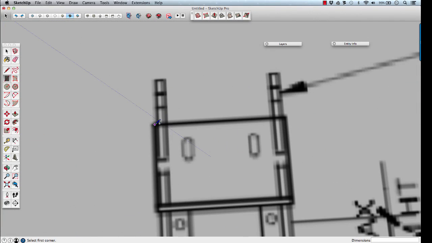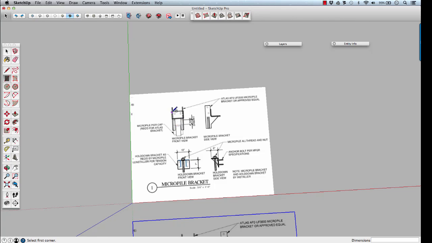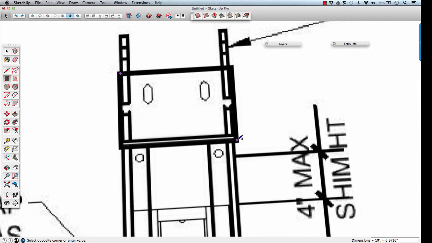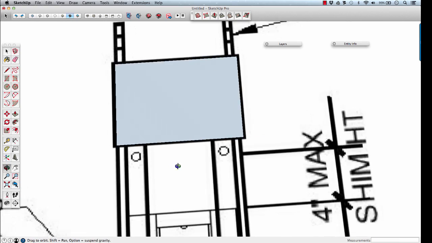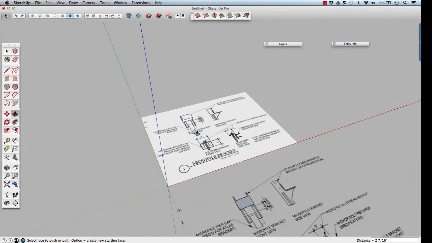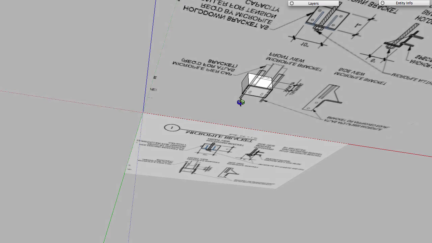To trace over an image file, you just pick points based on how the image looks on your screen. There's no points to snap to. We'll just pick reasonable points, center of the lines, push-pull these two things up into volume, and we'll see the difference between JPEG and PDF.